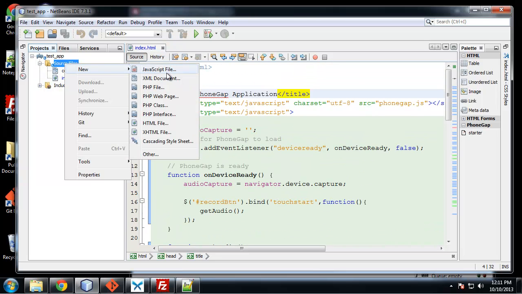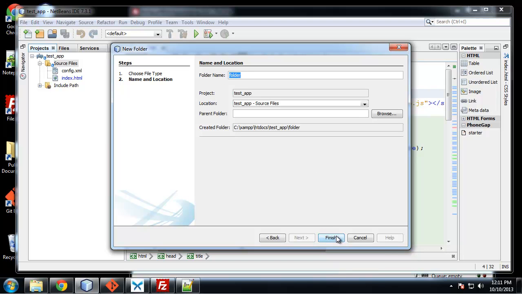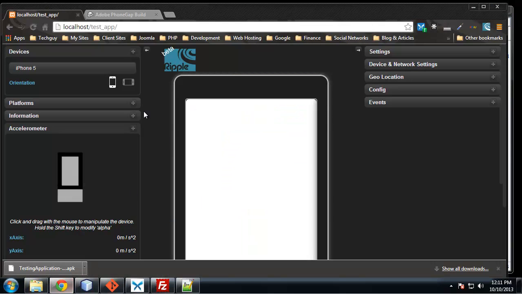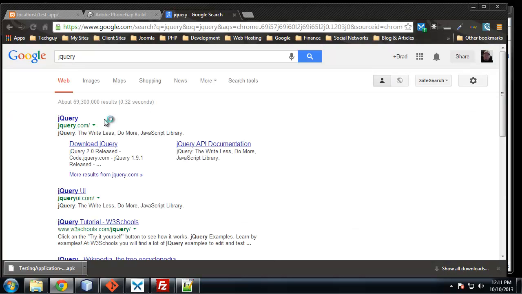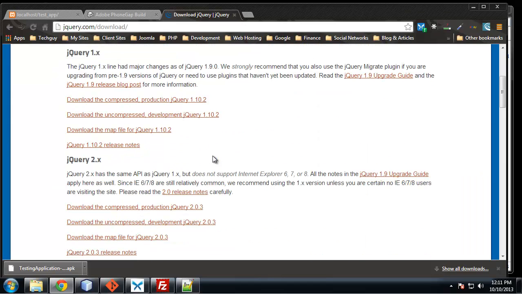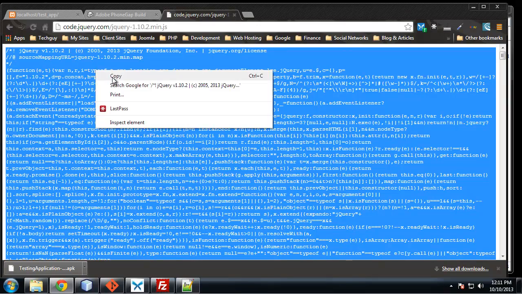So I'm going to create a new folder and call it JS. Now we need to get jQuery, so okay, so let's just grab, we're going to get jQuery 1, we'll just get the compressed version, copy.